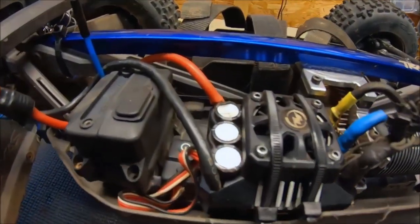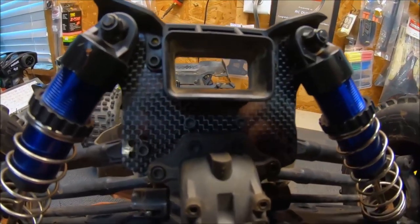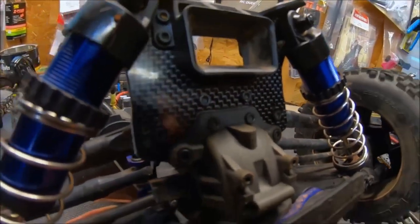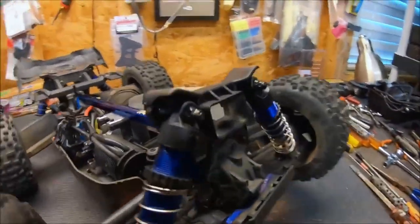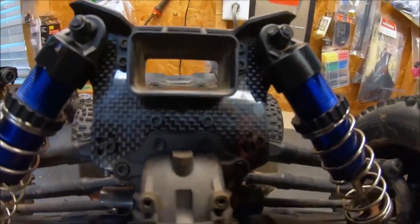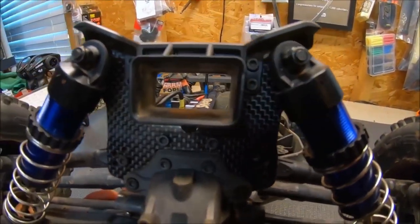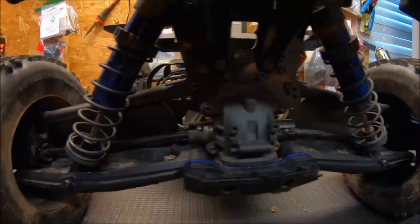You can then use an Arrma receiver box to put your receiver in. Big shout out to Kimberly Sanchez from Basher Queen — these are her Basher Queen towers, carbon fiber. I did run a bead of super glue around the edges just to try to stop any fraying. These towers are stronger than a stock aluminum tower — it takes a really hard hit to snap them, but they definitely won't be bending on you, which is really cool.